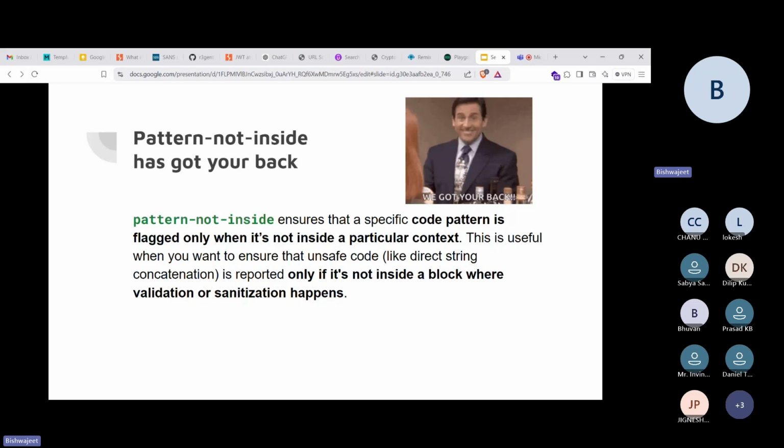So it is a very bad method to build dynamic queries. If you're trying to build dynamic queries, always use stored procedures, which is a better way, or parameterized queries.